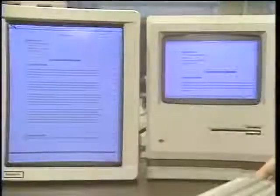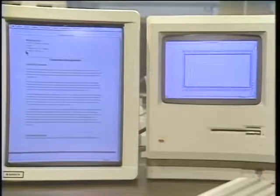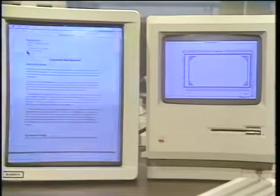A more typical use is that I'll be editing my 8.5 by 11 document, and I'll want to get out one of the Macintosh desk accessories, say the scrapbook. I can bring the scrapbook down and have it go right onto the Mac display. So again, if I have additional tools or palettes in an application, I can allow those to reside on the Mac display and see an 8.5 by 11 document unobstructed on the Radius display. So this is really definitely what you see is what you get. That's right. For real.